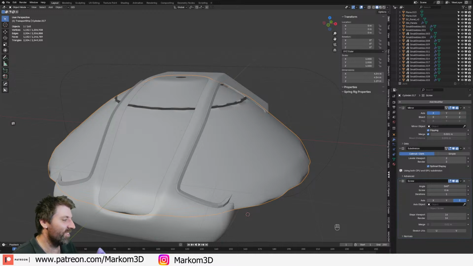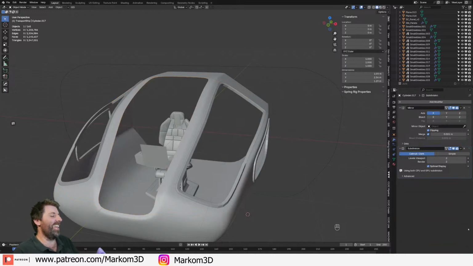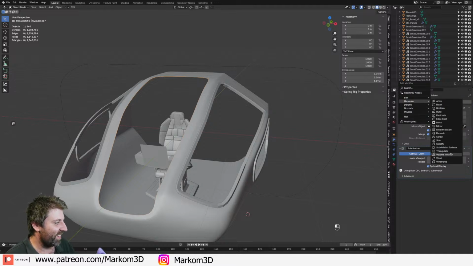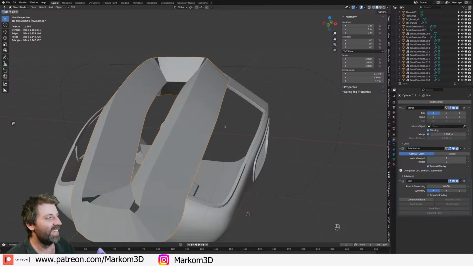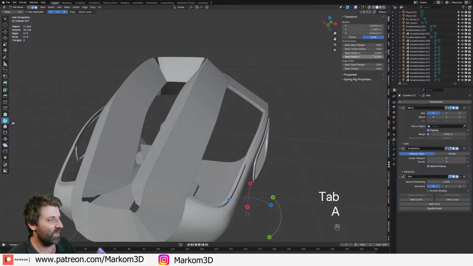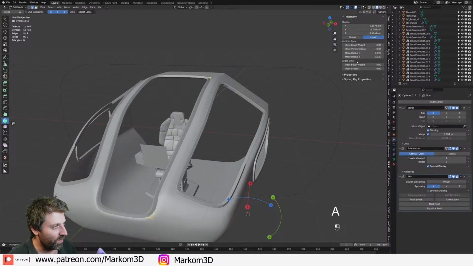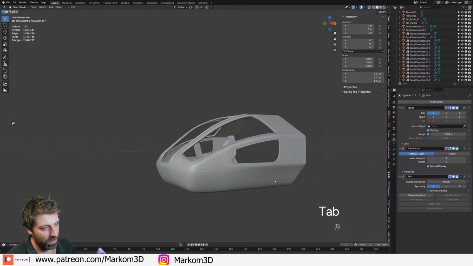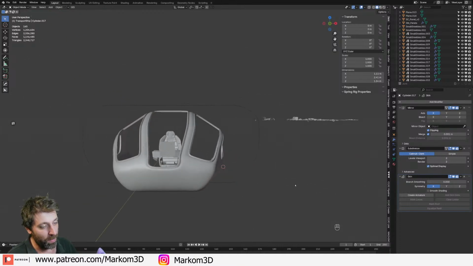Let's go into generate, and then we'll do a skin, edit mode, select all, 0.02, 0.02. I'm actually pretty happy with that. I think that looks great. I'm going to make a cockpit like that, even more window segments down by the legs.